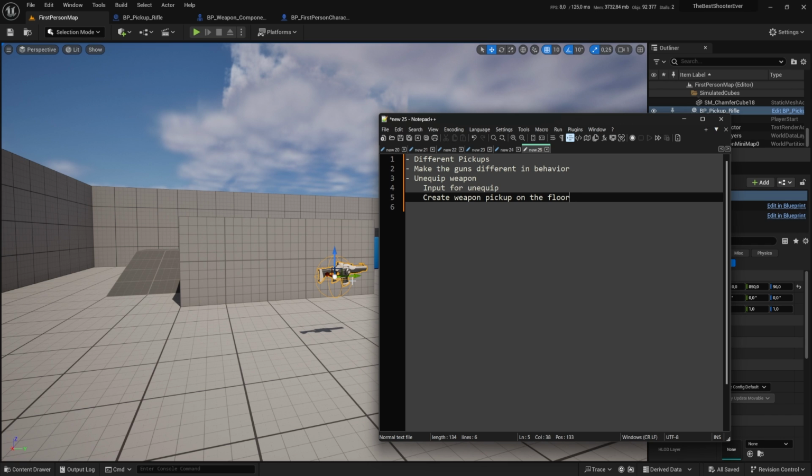And yeah, that's pretty much it for the unequip weapon. Well, I will need to remove the weapon from my character also, or something like that. So you can see that having main topics or main functionalities will lead to smaller ones. So it's a good idea to have this a little bit planned. I mean, I don't really go this much into detail.